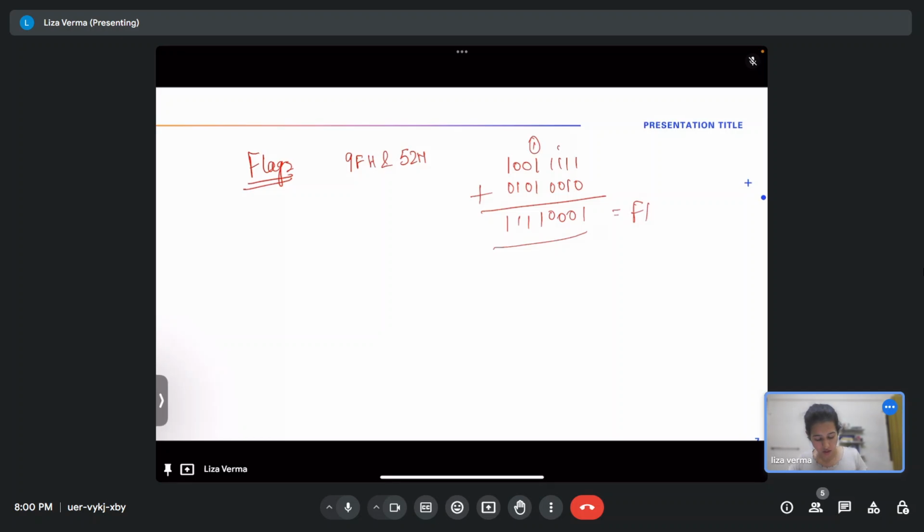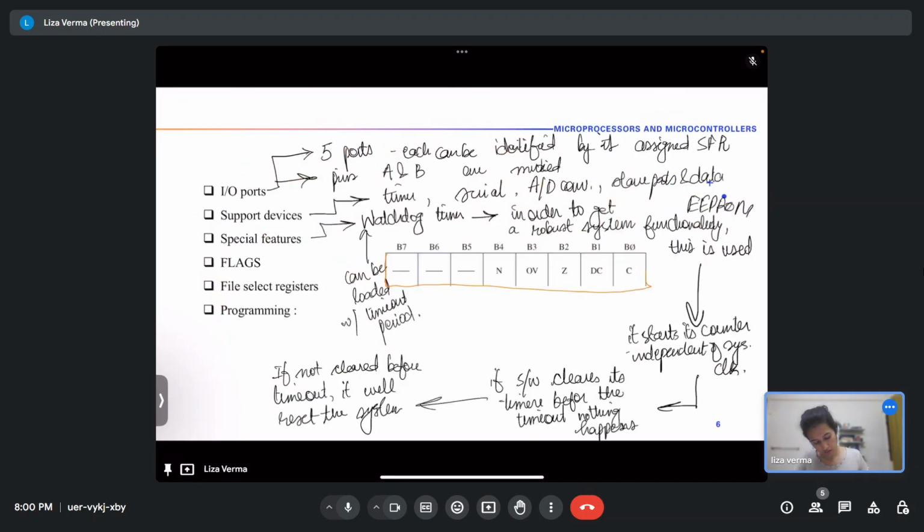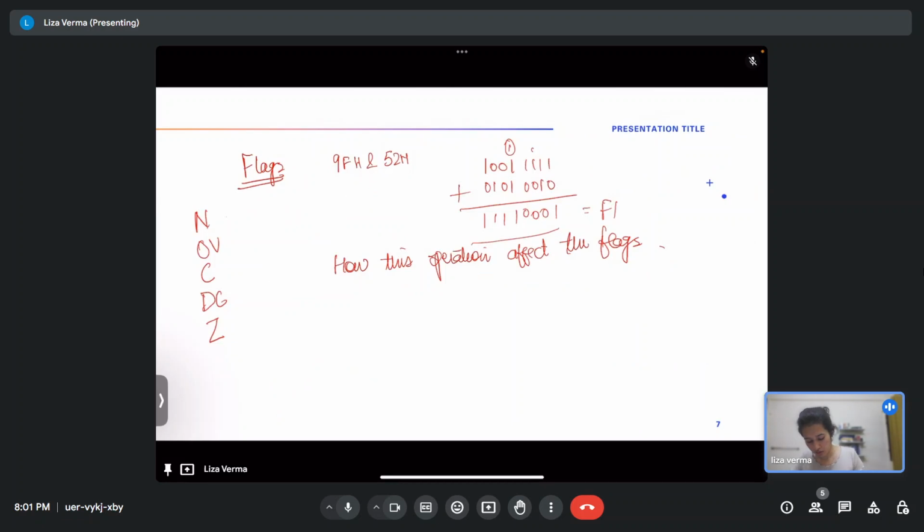Now I want to see how this operation affects the flags. You have five flags: N, overflow, carry, digit carry, and zero.